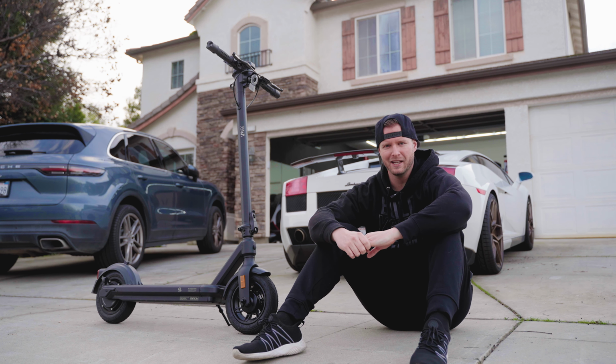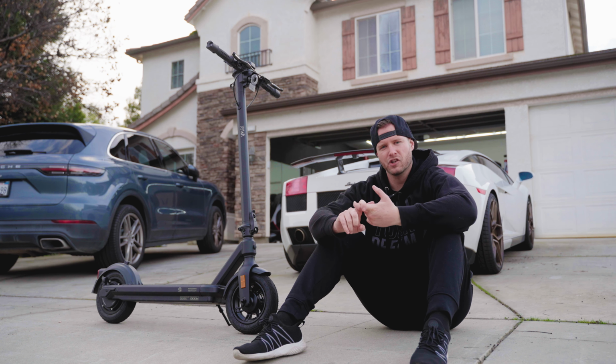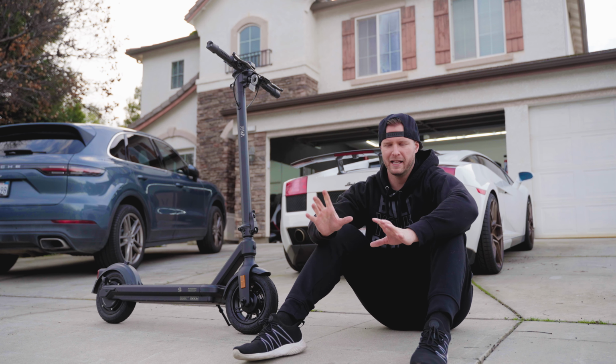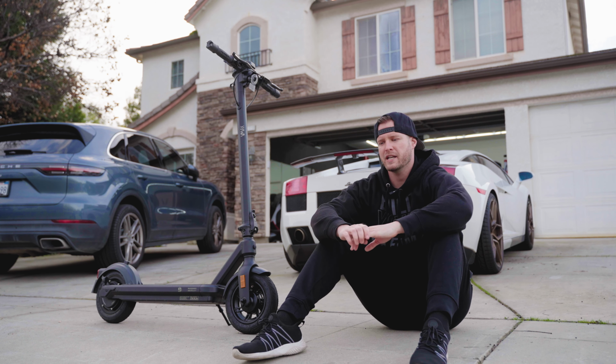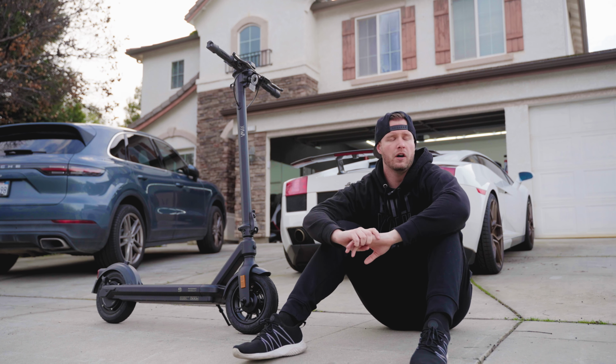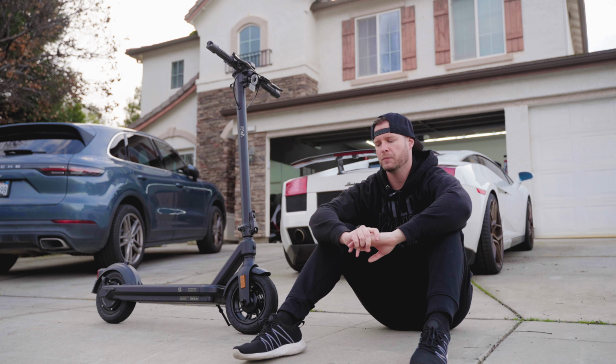It's very torquey. As I said, you could do a little wheelie. You know, it satisfies the fun factor. I love that it has electronic cruise control. You hold it down and then it'll lock you at that speed. The headlight's nice, the overall feel's nice. Not too much to complain about as far as actual riding experience on the thing. Overall, very good e-scooter. No real complaints about it.